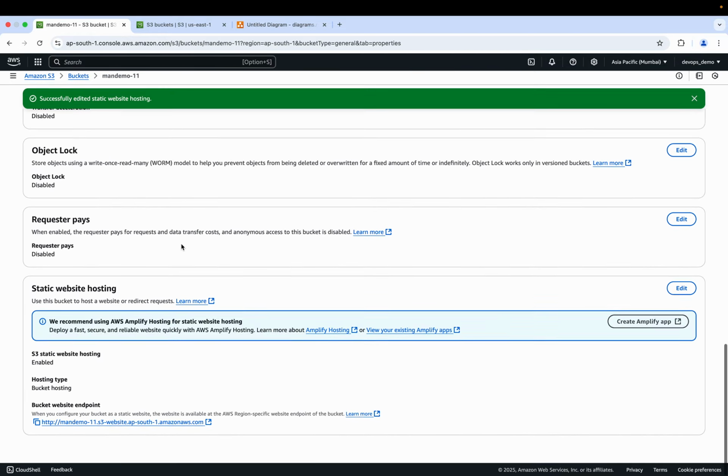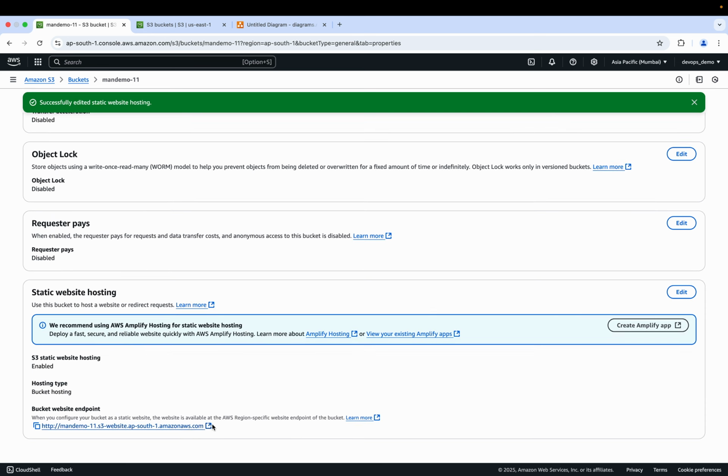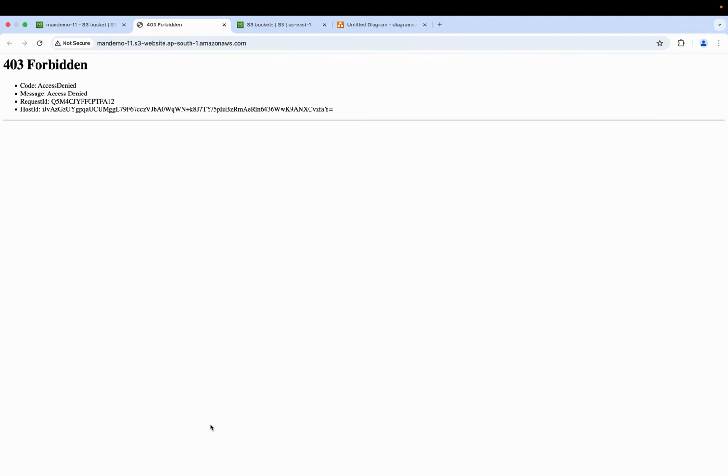You are now fine. Now let's try clicking on this URL, and you will see some response over that, correct? We will debug, and we will find out, we will go up to the end. I don't want to do all the configuration at the same time. We will go one by one, that way you will understand as well. So let me click on this URL. You will see 403 forbidden, access denied.